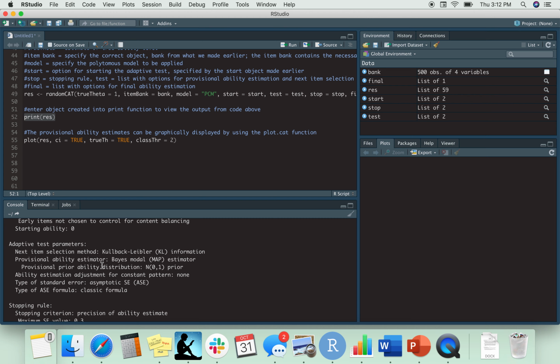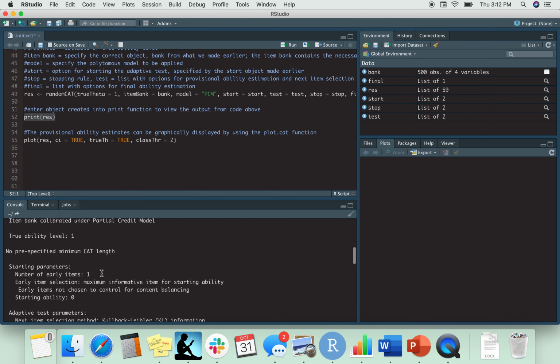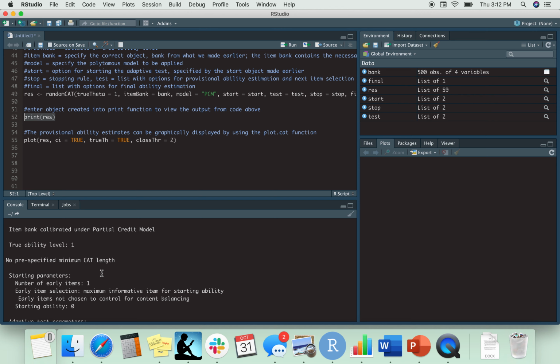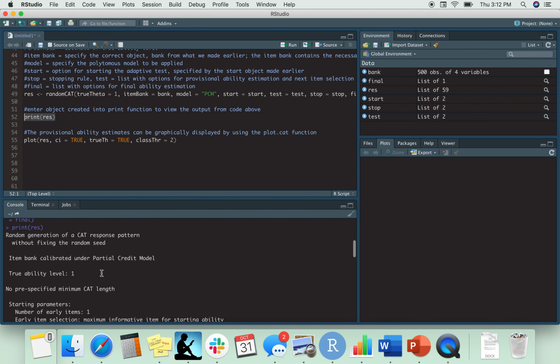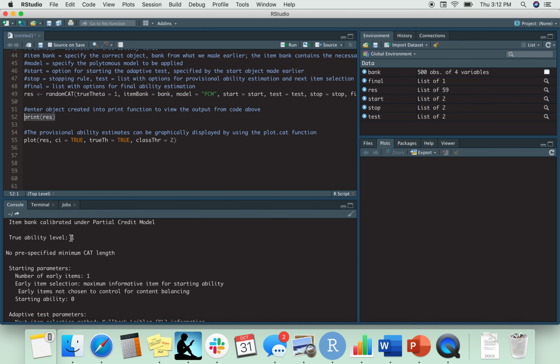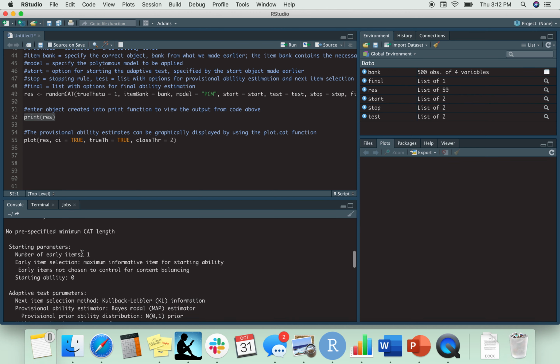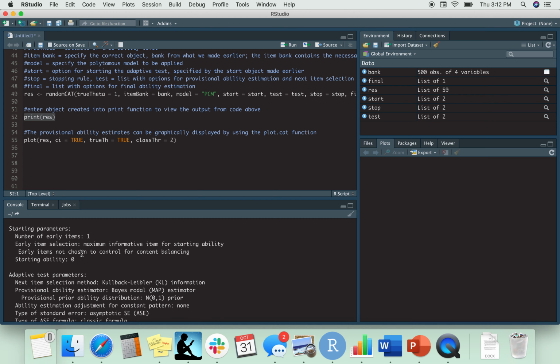The first part of the output is a summary of the different settings of the test step. The true ability level is mentioned first, which is 1. Followed by the parameters for the initial step, the test step, and the stopping rule. There is no control of item exposure here.